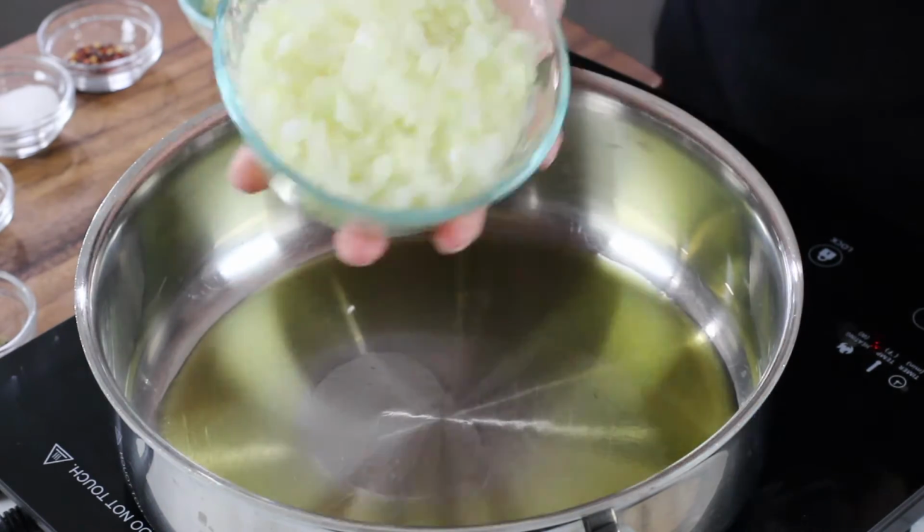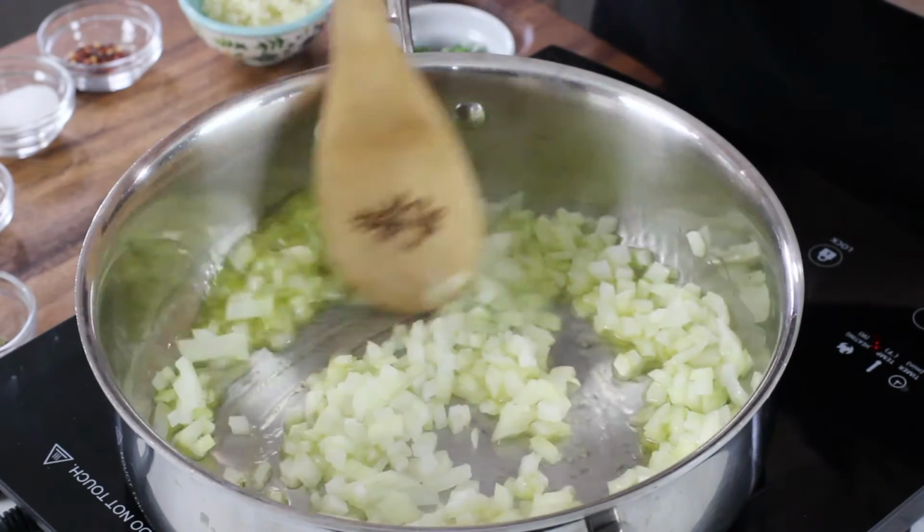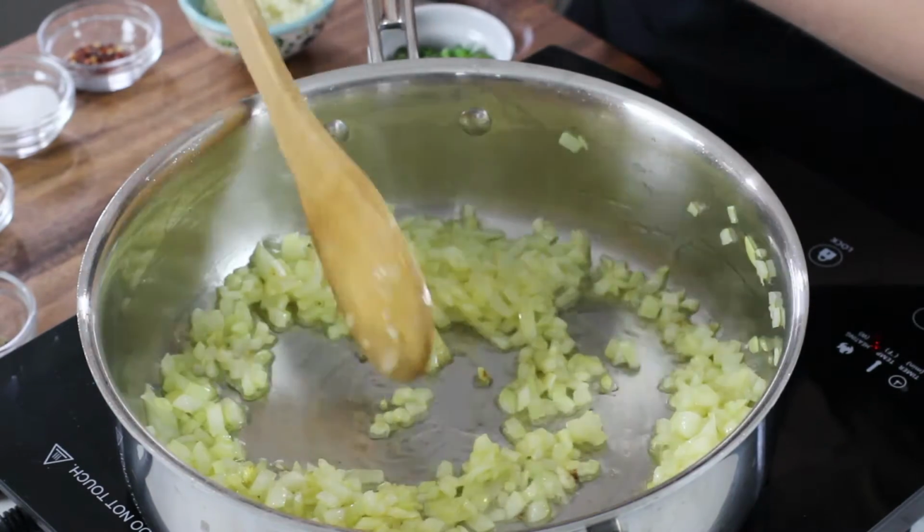We'll add our onion to our saucepan, and you'll cook this, stirring frequently so that it doesn't burn, until the onion is softened and translucent. This is just going to take about 3 to 4 minutes.